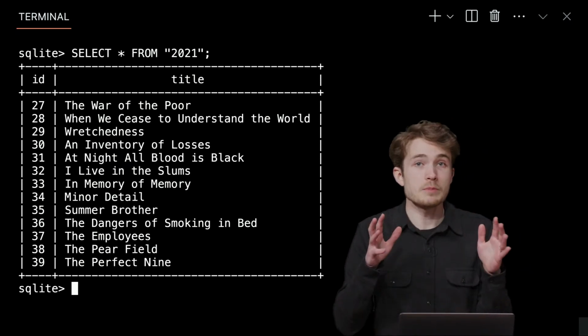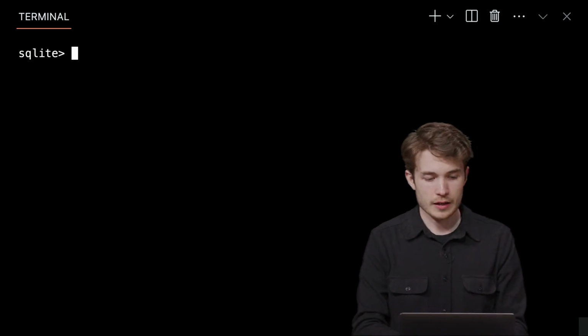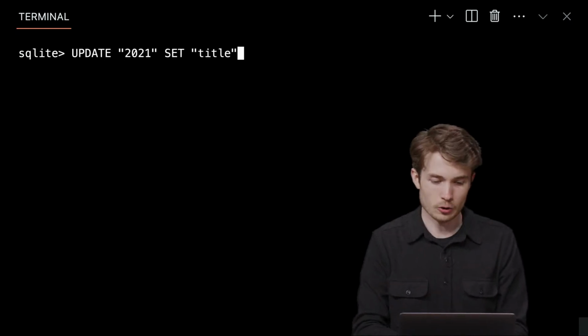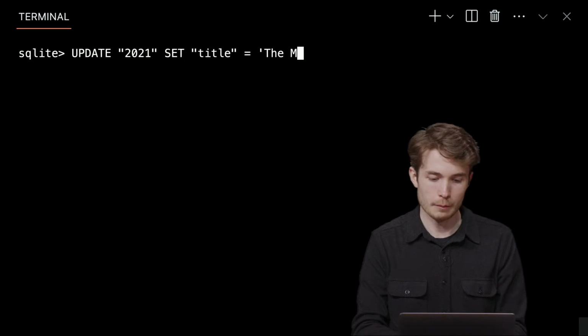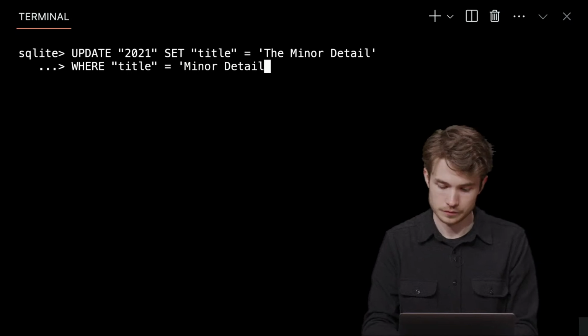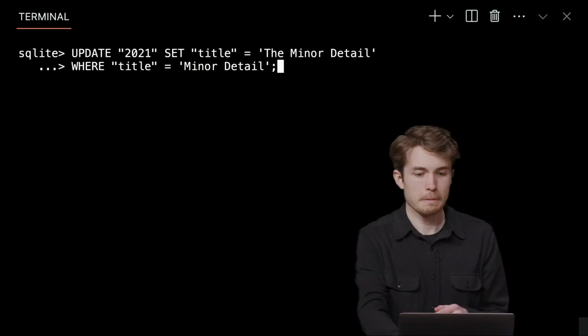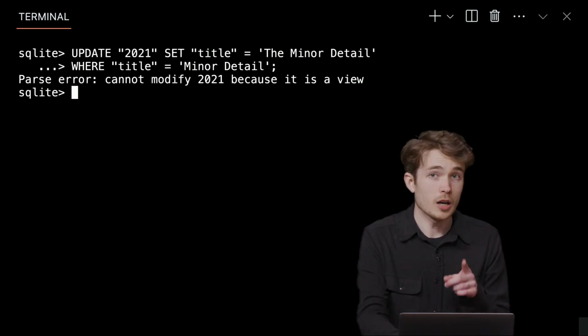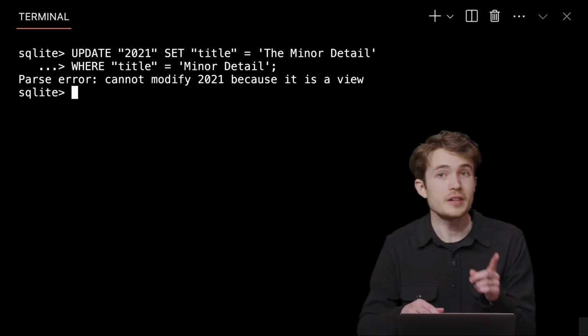I could try to update this view. I could say update 2021 and set the title equal to the minor detail where the title currently is minor detail, like this. Then I'll hit semicolon, and if I do this, I get this error: cannot modify 2021 because it is a view.